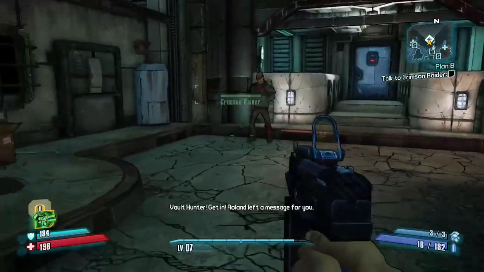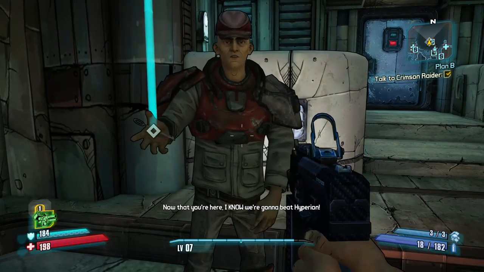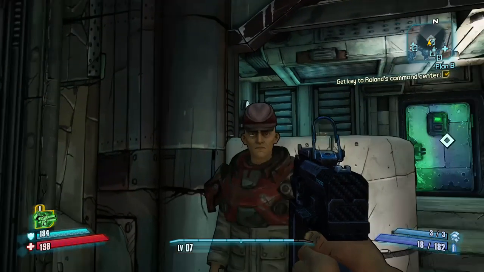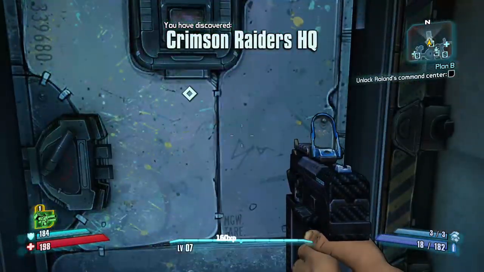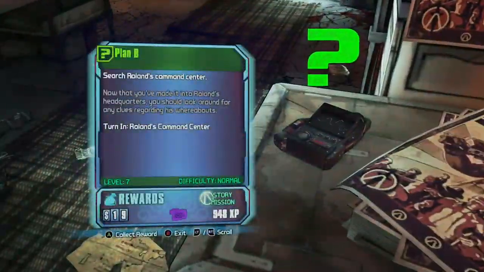Vault Hunter, get in! Roland left a message for you. Alright. Now that you're here, I know we're gonna beat Hyperion. Thanks. Oh, I get to go in here? You're the best. What's that?